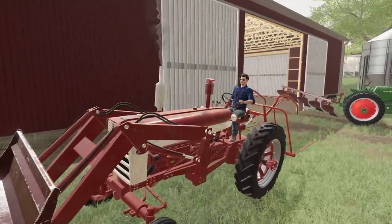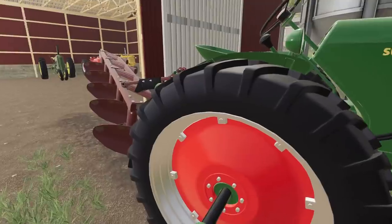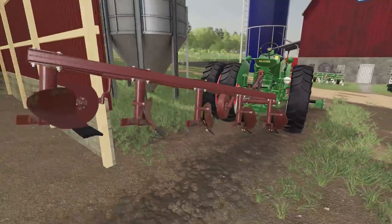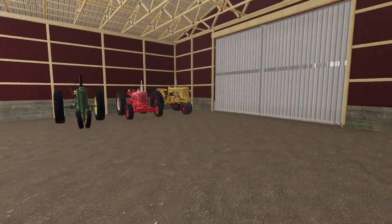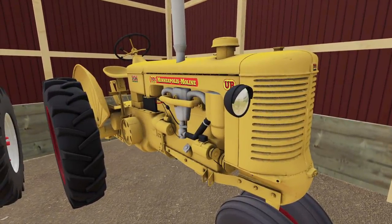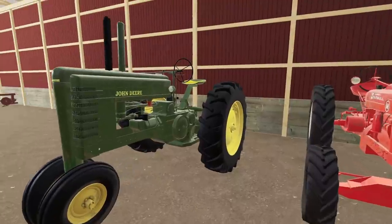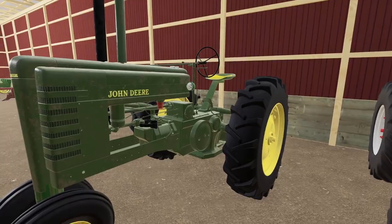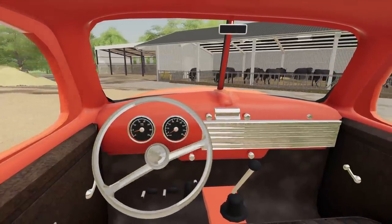We actually got the old 88 Oliver — took one of the side duals off of it and got it ready for plowing, so it is ready to go into the field right away. I think I may have called this a Massey when it's definitely a Minneapolis Moline. And I'm pretty sure I called this a D when it's actually a B, so sorry about that. She started up!